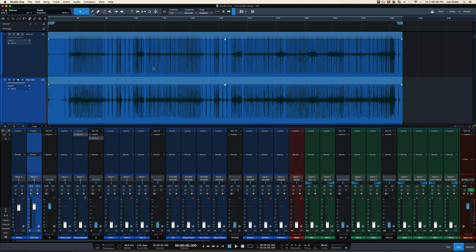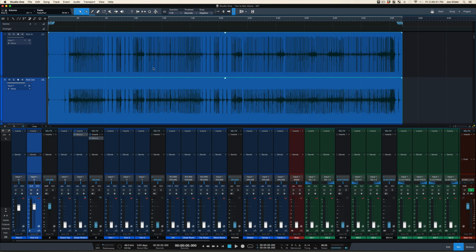Sometimes you'll see me select something, and you'll see it jump to a bigger volume like that, and then come down. What I'm doing there is normalizing the audio, which takes it as loud as it will go before clipping, and then I'm bringing it back down. That's what I do normally if I have to bring tracks up.